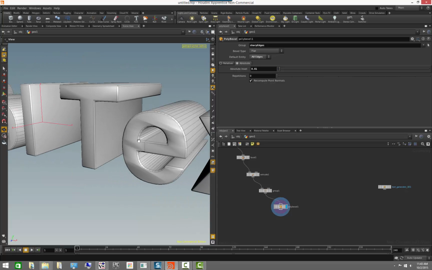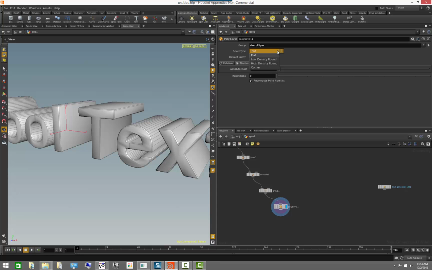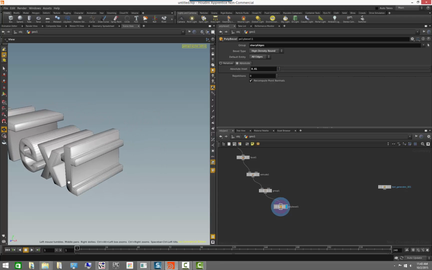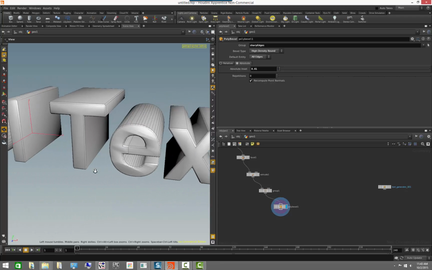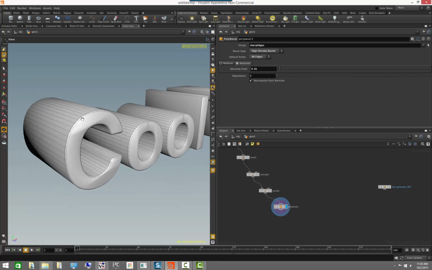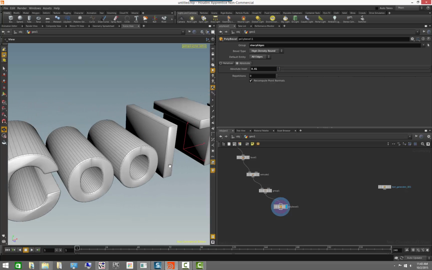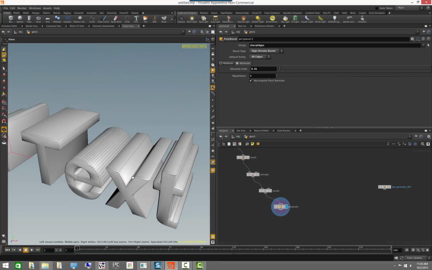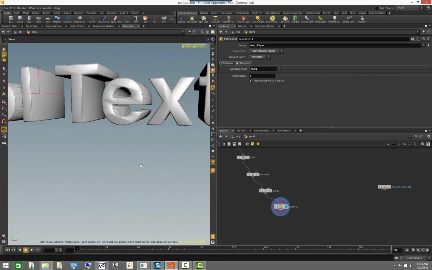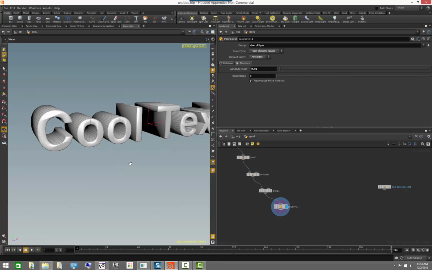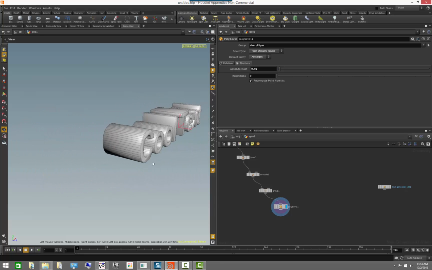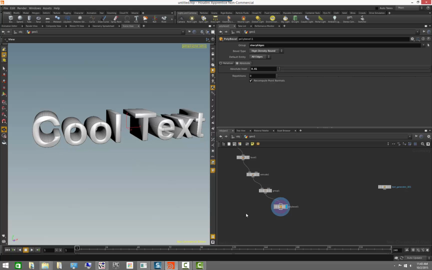Very cool. Just a few more changes here. I want to switch these to high density wrap. Okay, and now we have a bevel that is fully deterministic and only happens on primitives that have a 60-degree angle between them, which is exactly what we wanted. Wonderful. Okay, so this is probably a good first example of some of the things that we can do with the group operations.